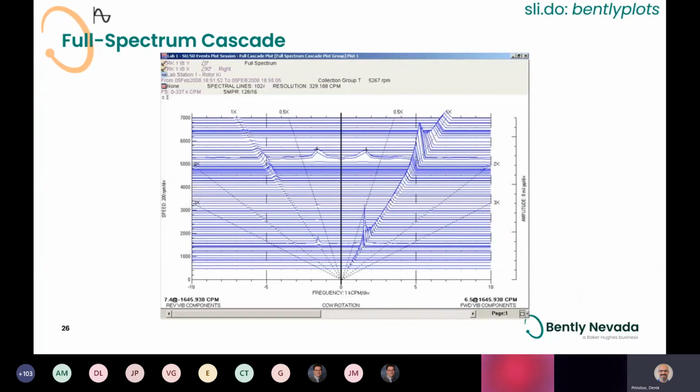So with Cascade plots, one of the things that we can tell is how frequencies line up relative to the speed, but we can also see vertical relationships. In this scenario, if I remember correctly, this is a startup. As the machine was running up, the 1x frequency excited some sort of natural resonance here. I'm not sure what exactly that was, but it settled down again quickly and carried on as the machine started up. As it went through a larger resonance, this is more likely the machine's natural frequency, it excited that frequency again.